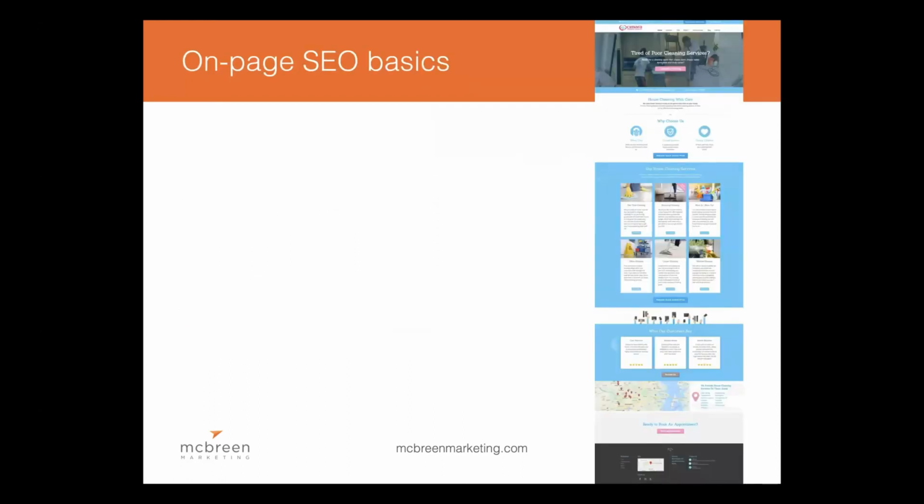This is an example of a cleaning company. And this is not a client of mine. This is actually a friend of mine. He does web design and SEO as well. And this is a recent example. This is a cleaning company in Maryland. And this just shows you an example of a quality homepage.